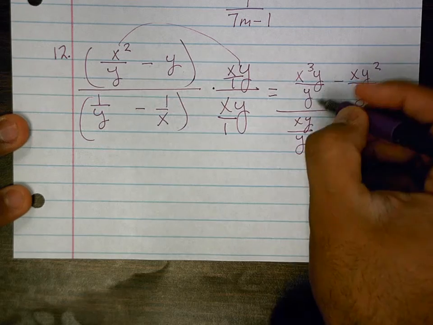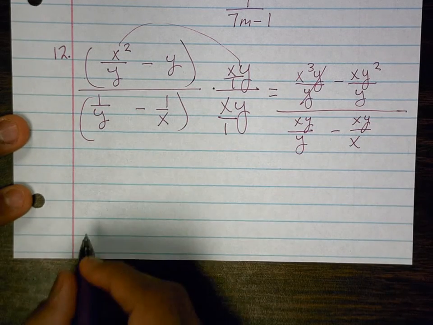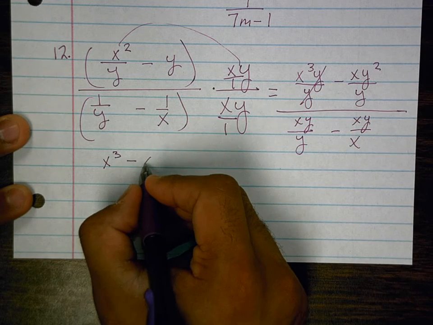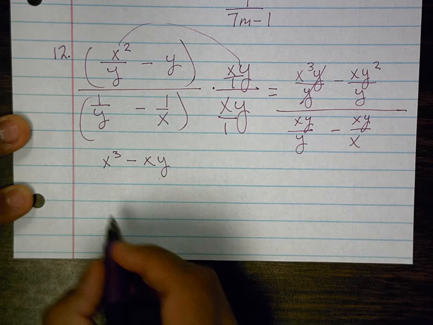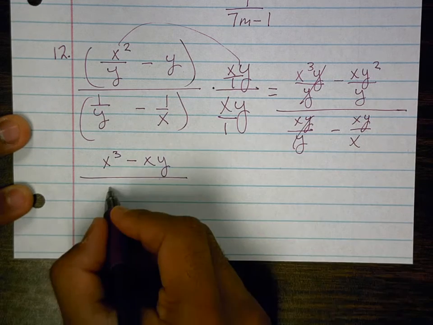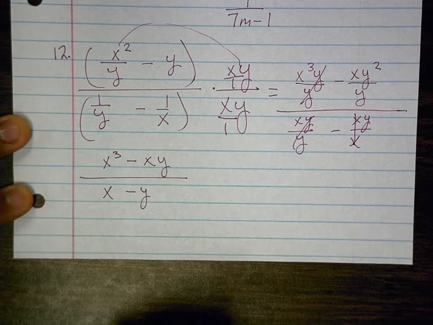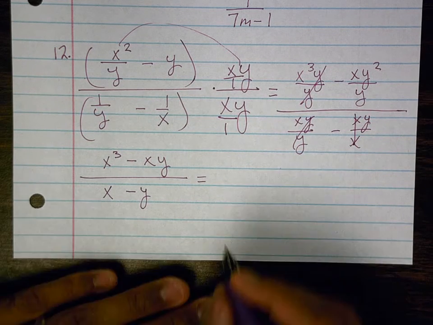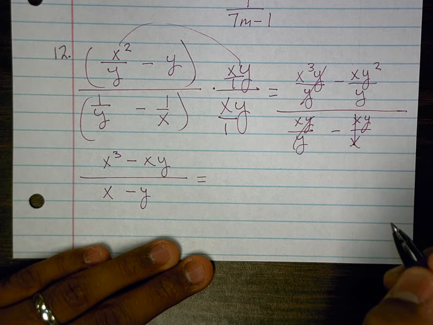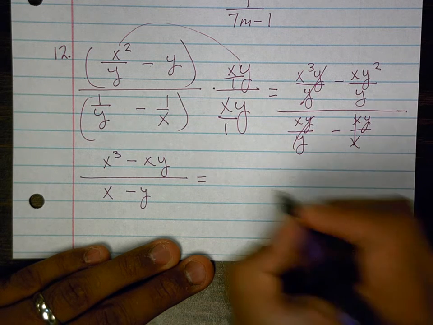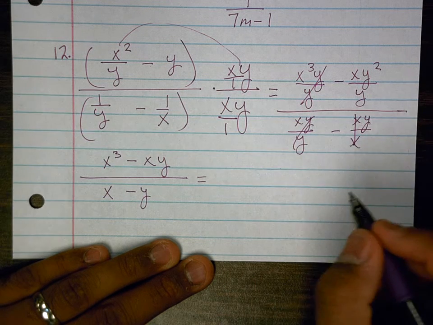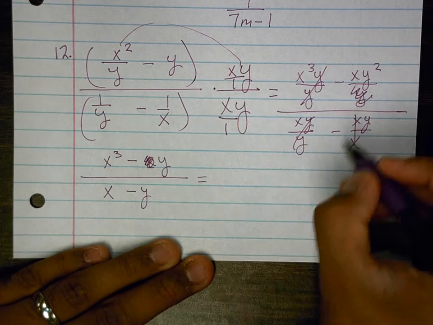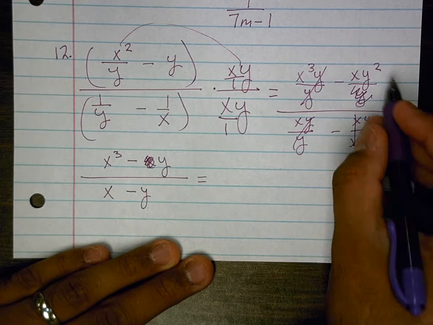And I'll do some reducing here. Coming back over here, x to the third, I can get minus xy all over x minus y. And then over here, it looks like I could get a GCF of x out, right, which gives me, oh, sorry, I got a mistake here. This should just be y squared, because there's no fraction here, so that's just y squared.